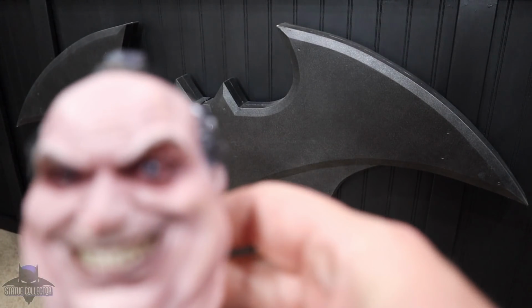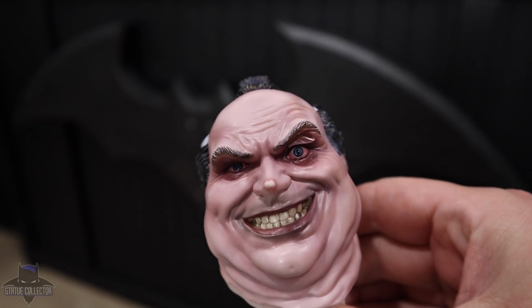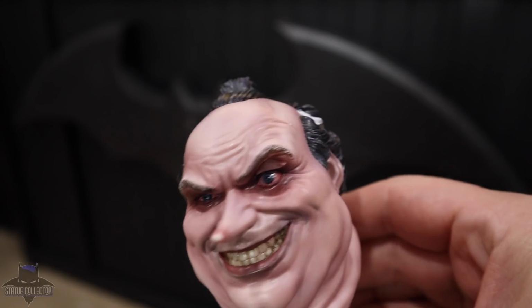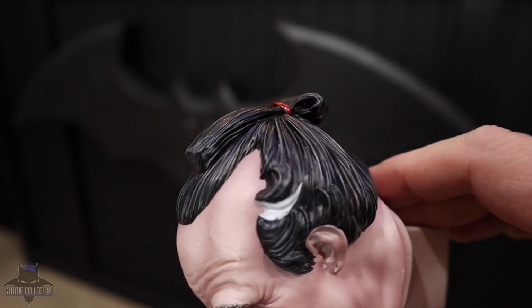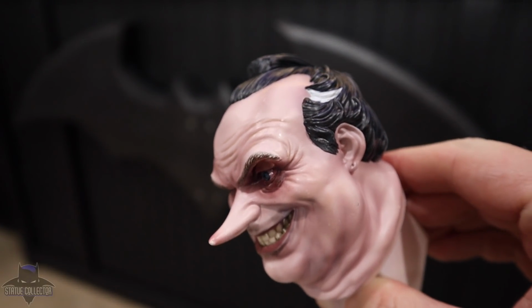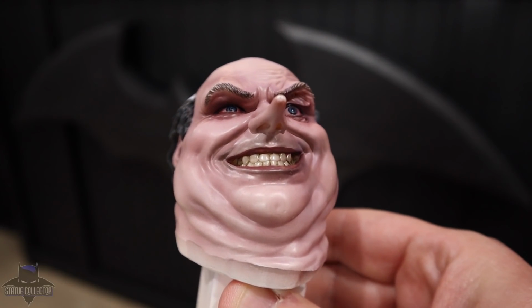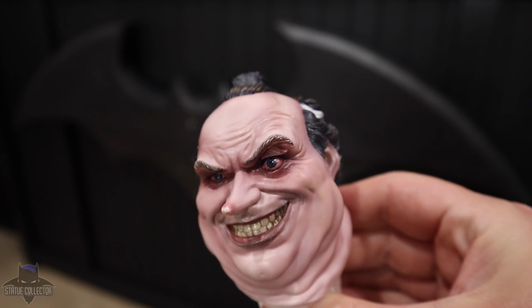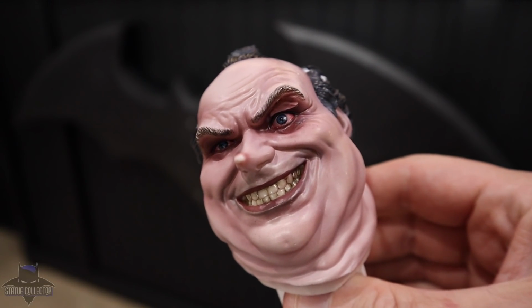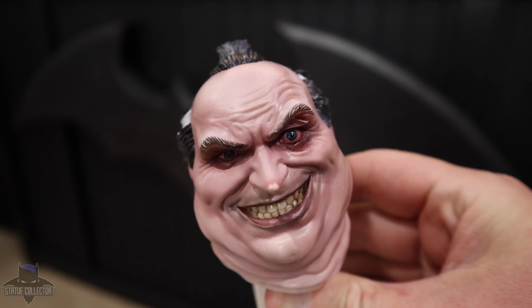All right, guys, so then last but not least, we have this one. Look at this. This is my favorite by far. Look at the eyes. Look at the red. Look at the teeth. This one just feels like it's more realistic to me and more penguin to me. The hair looks incredible, as you can see. The nice black and white, very well molded, very well sculpted. Just look at that. It looks so good. Look at the neck folds. Ugh. Just so grimy. It looks so good. But again, this is my favorite one. I just don't think you can go wrong with either this one or the other two. They all look good, but this one is the most penguin to me.